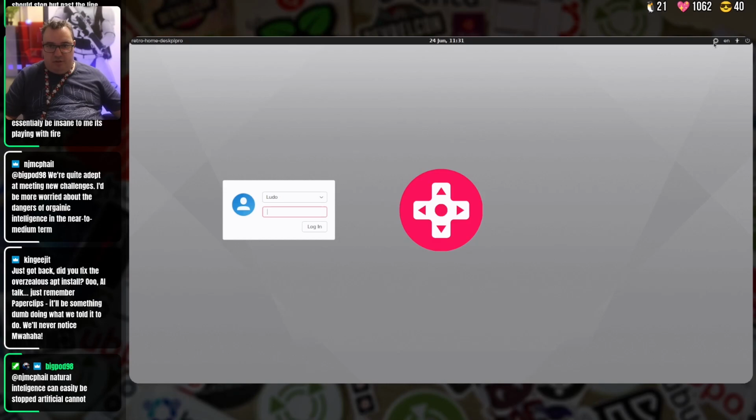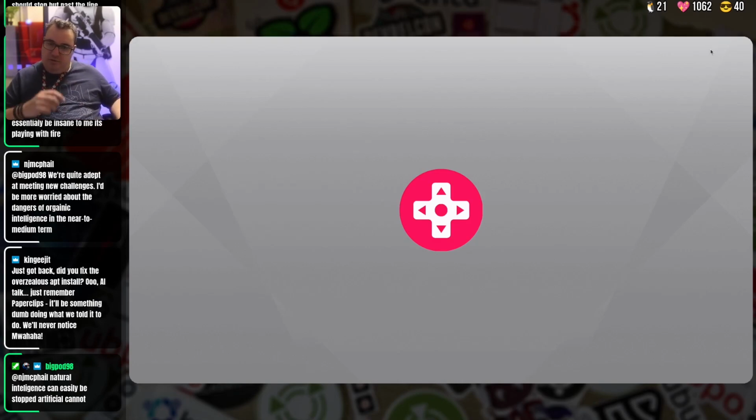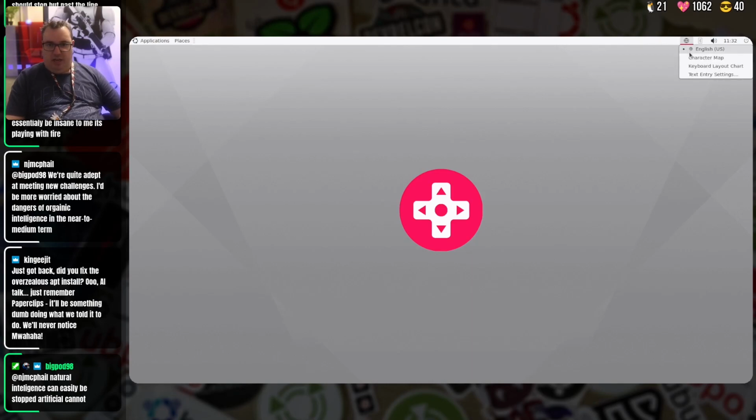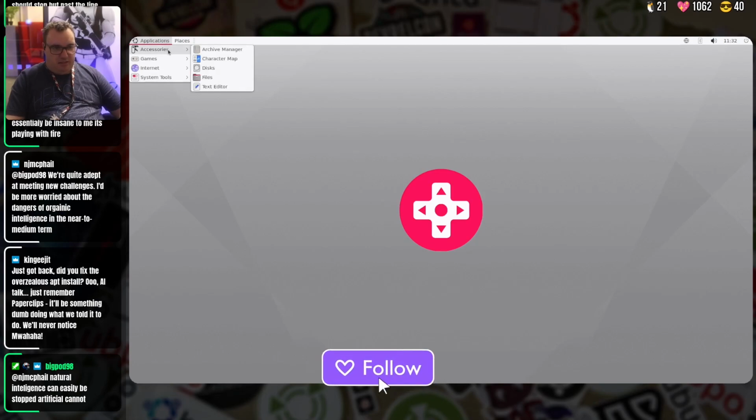We will tell it we want to log into the desktop, and we will log in, and we should get the new desktop. And I'm just doing this just to make sure that yeah, so this has got the new version of the desktop. So we've got no desktop display thing here, we've got no virtual workspaces included in the panel here. We have managing your keyboard, managing your Bluetooth, managing sound, date and time, and session stuff. So this is, you know, the very basics of what you need to get stuff done.